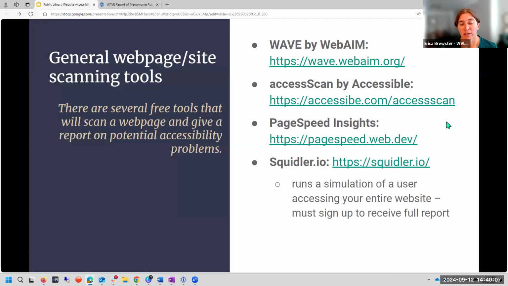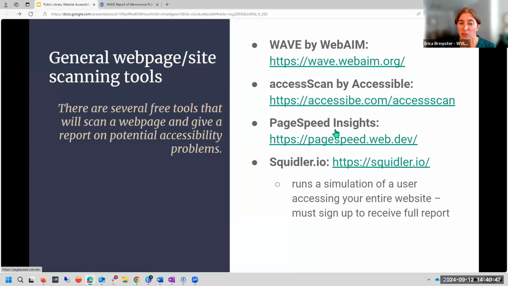The access scan by Accessibility is actually one of those that gives a little bit more of a score. We are still learning ourselves about which ones of these evaluate to which level. So is it doing WCAG 2.1? Is it doing WCAG 2.2? 2.2 may actually turn out to be just fine to be aiming for because it's above and beyond. Is it level A, level AA, or level AAA that it is scoring you to? We hope that these scans become a little more clear as to which level of accessibility it is reaching.